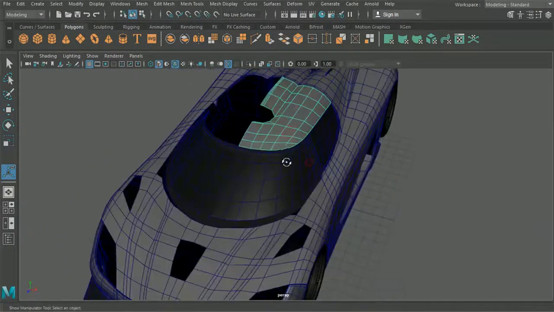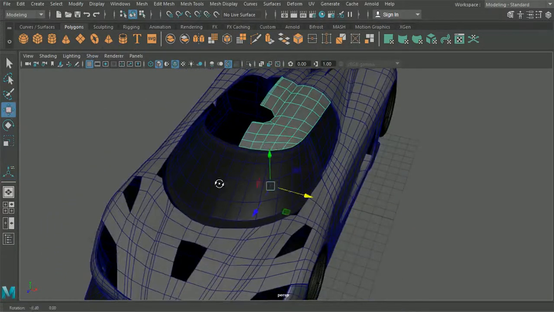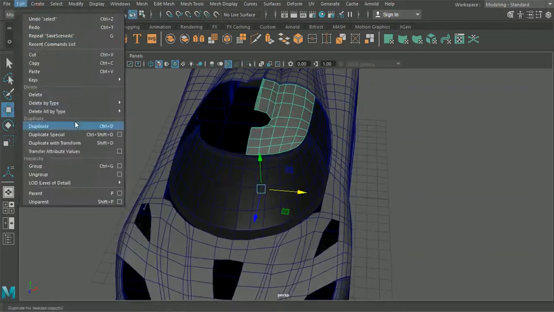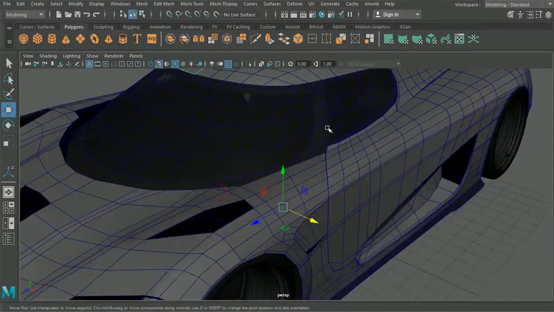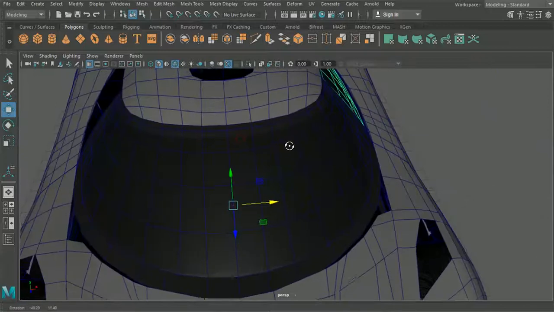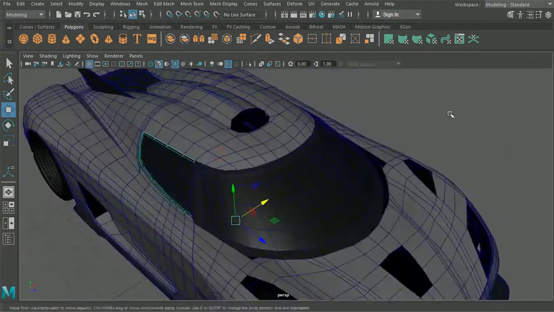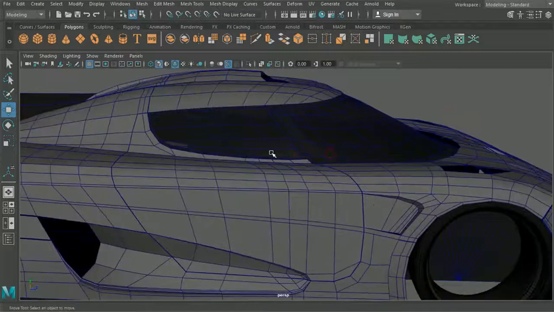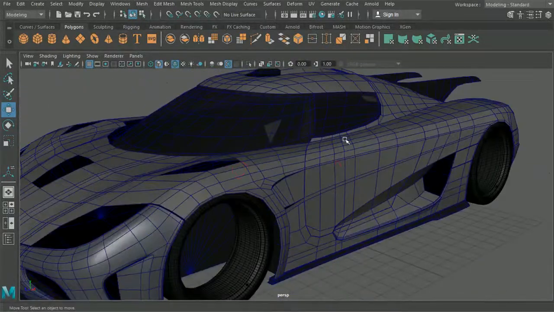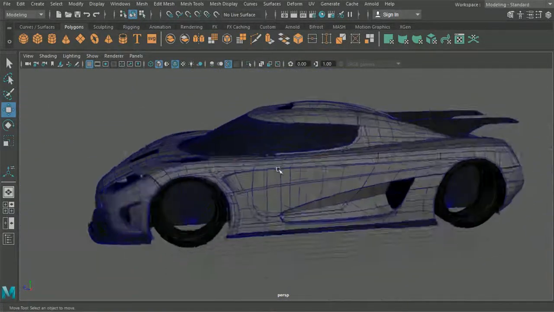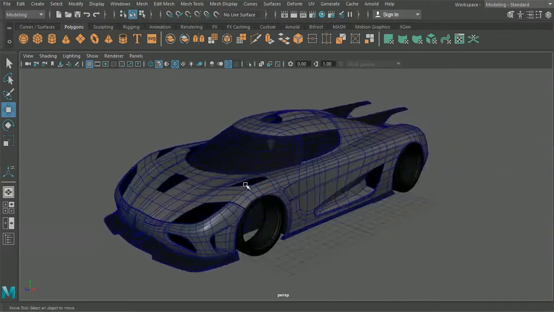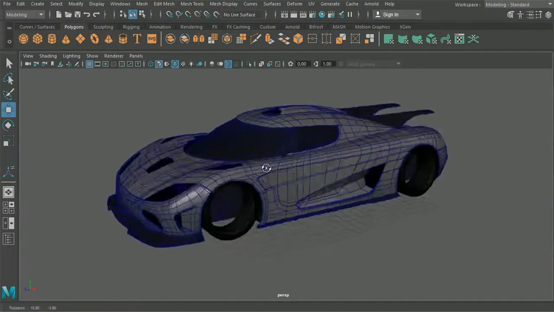Alright, what we'll do is, let's just check these pivots again. We can duplicate special here. This one as well should be fine to do, and this one here. So just duplicate all those across there. Now again, we'll go through when we do the actual details and the smoothing of that section as well, and we'll go through and double check those, make sure they're looking good.